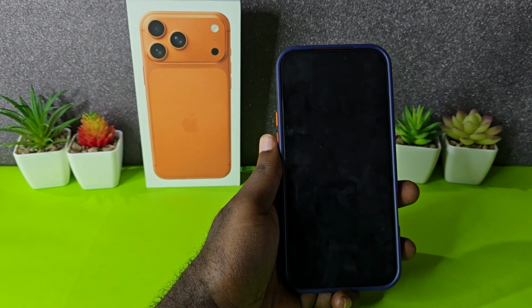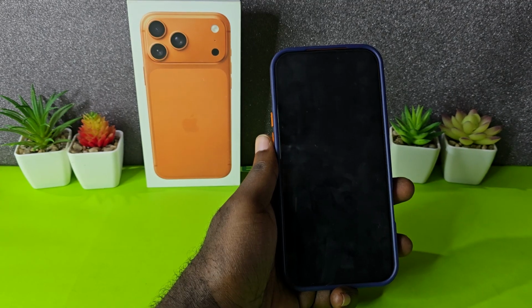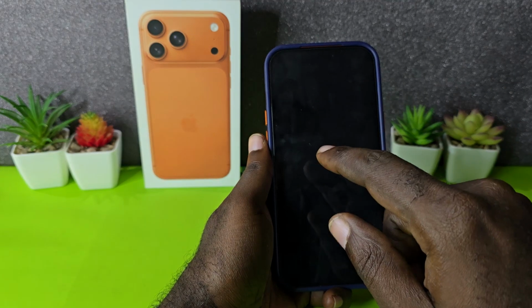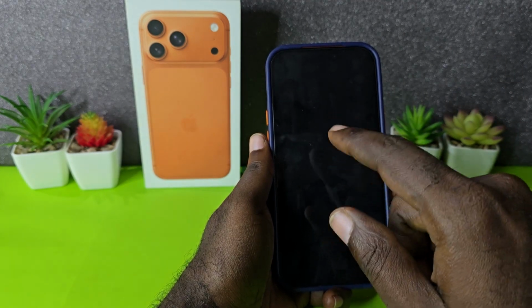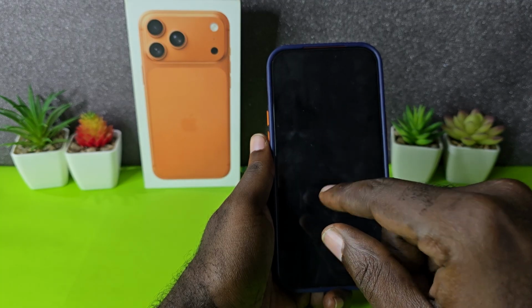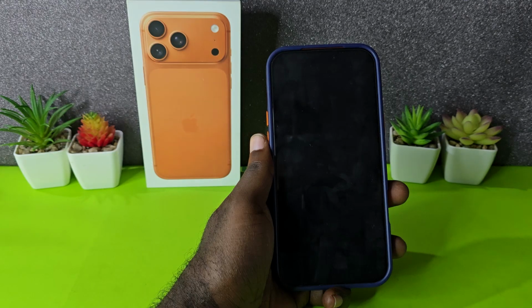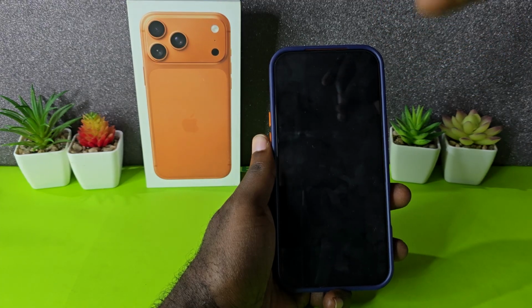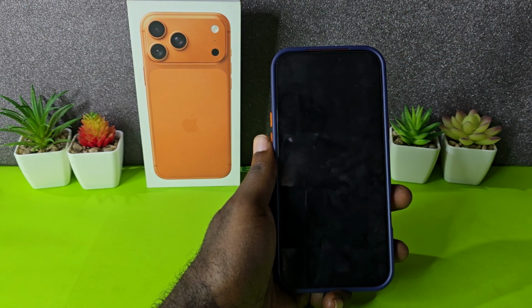Now, of course, guys, the procedure should work in about 90% of the cases, but in another 10% of the cases, it might be, in a very rare condition, that the display itself is actually broken. And in those cases, the display will need to be changed. The only cases where that would apply is if you have dropped your phone, especially a significant drop, where it has cracked the screen, or there's a dent on the chassis. So if you have dropped your phone in recent times, or if you have a crack on the screen, if it was okay before but suddenly this is happening, then there might be a chance that you'll need to change the display.